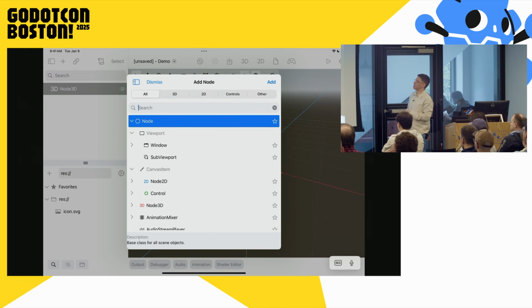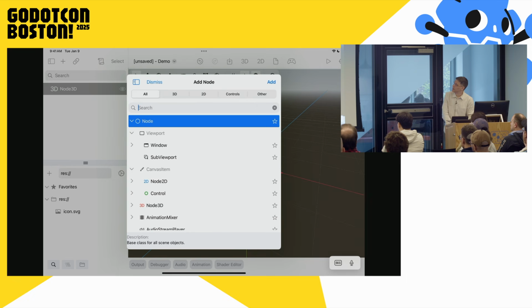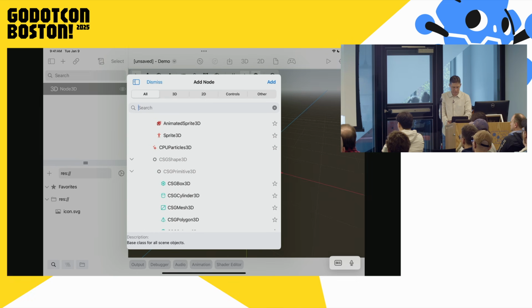But you have a view hierarchy of every possible node, and you essentially have to pick things by knowing what the object-oriented hierarchy of your thing is, right? Or you might know, for example, TileMap. It's there and you can find it. But you have to already know. It's like, oh, I need a 3D node, but it's actually that 3D node. Actually, I want the CSG version. I don't know what CSG stands for. It's constructive solid geometry. So you have to know what you want to do. But we decided that we didn't want that.